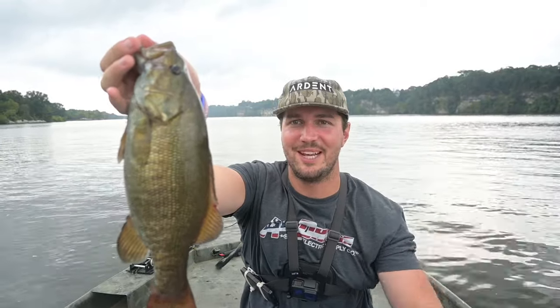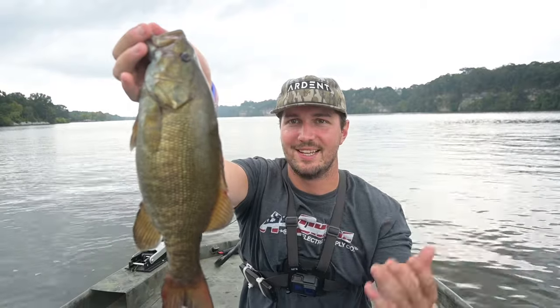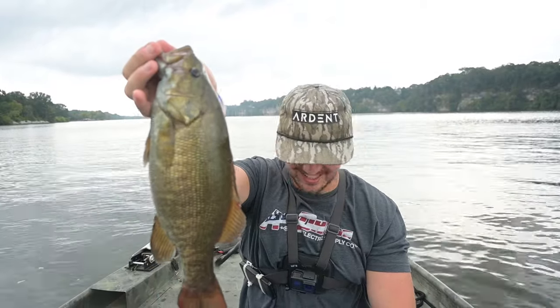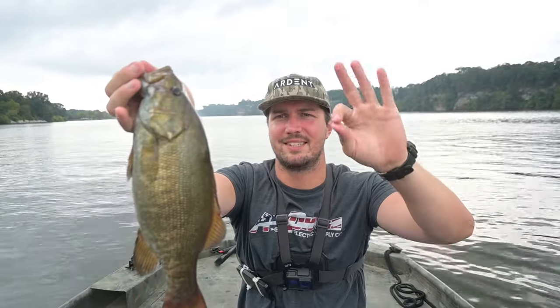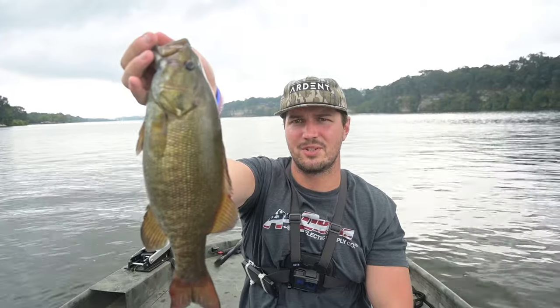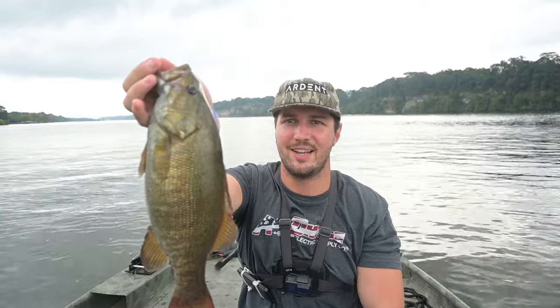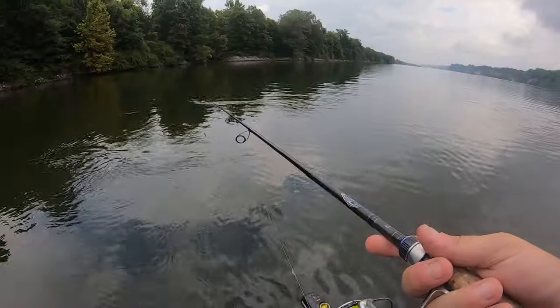So no, we haven't established a pattern, at least not yet, but we did catch a fish. It's been such a wild day. I've caught everything under the sun except for a bass: skipjack, three catfish, and a drum, and now a smallmouth. Decent size one too, like a 2-pounder. I got no idea. I got no answers. Here's fish number one. If we catch a couple more, I'll call it a pattern, and we'll check Pickwick Lake off the list. Baby, let's get it.